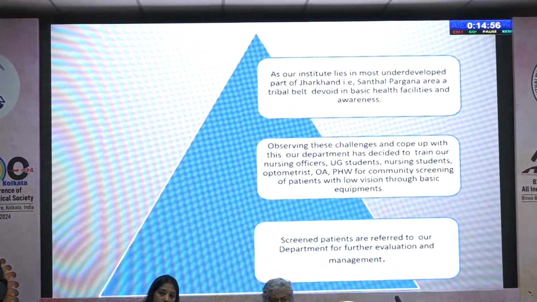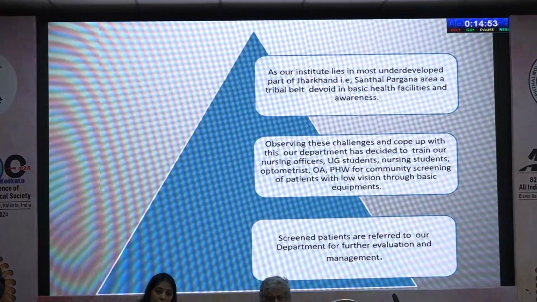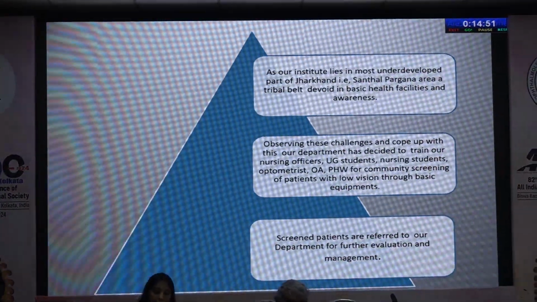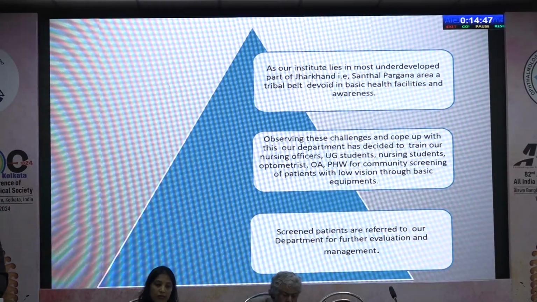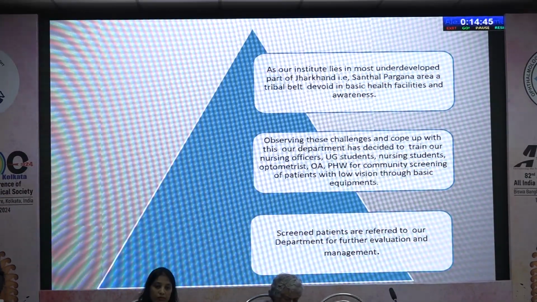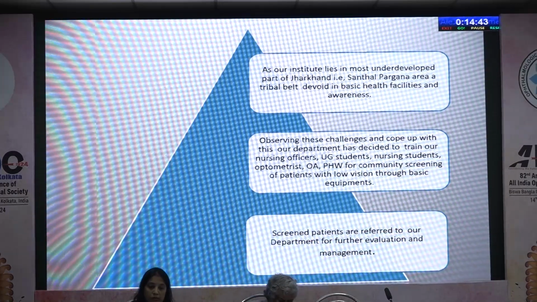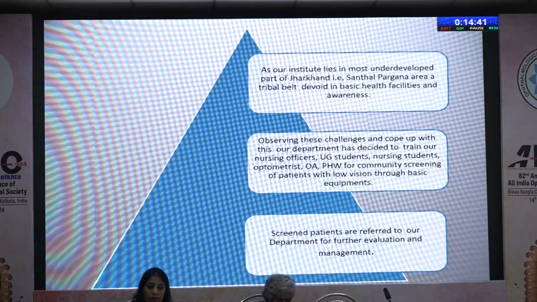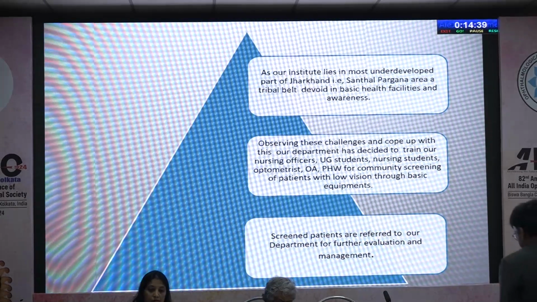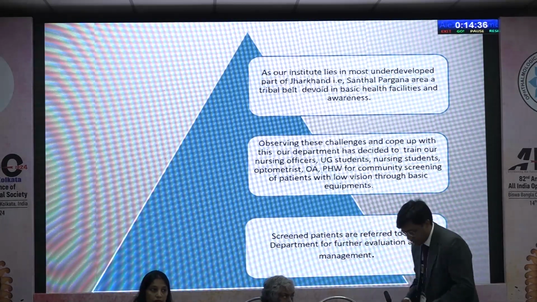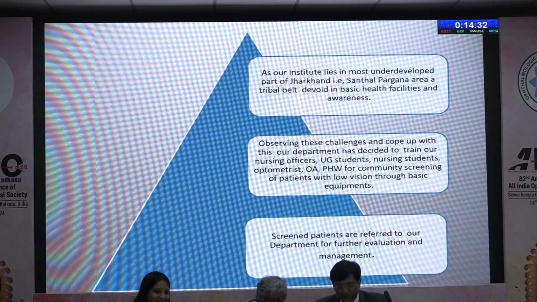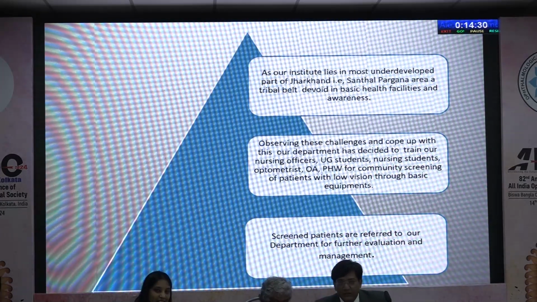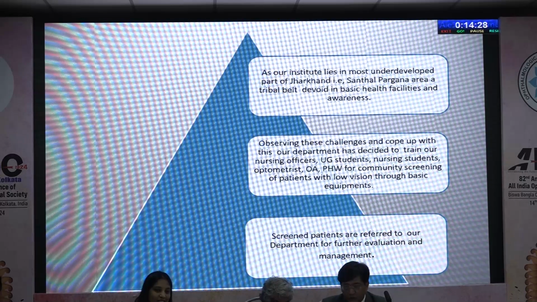As our institute lies in the most underdeveloped part of Jharkhand, the Santhal Pargana area, a tribal belt deficient in basic health facilities and awareness, our department has decided to train our nursing officers, undergraduate students, nursing students, optometrists, ophthalmic assistants and peripheral health workers for community screening of patients with low vision through basic equipment. Screened patients are referred to our department for further evaluation and management.